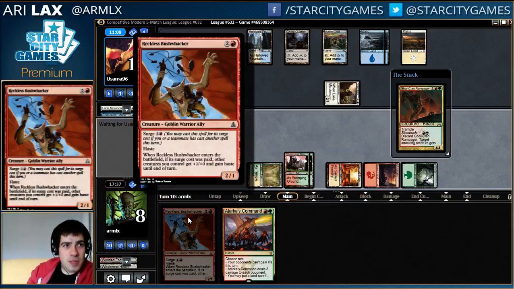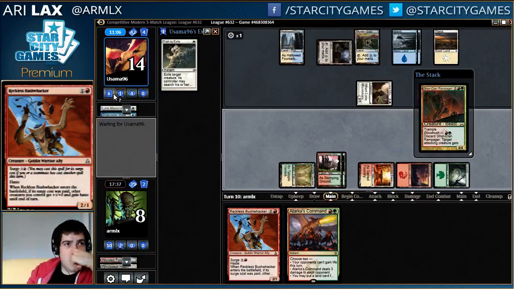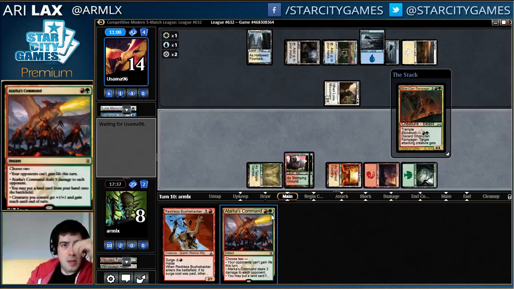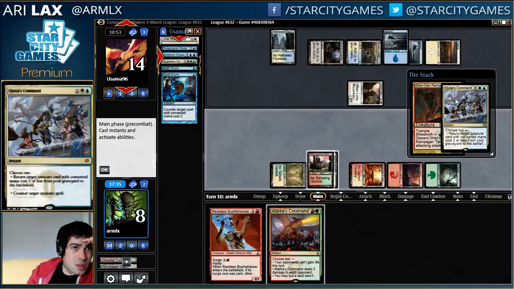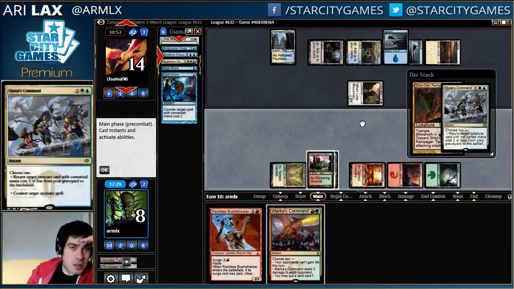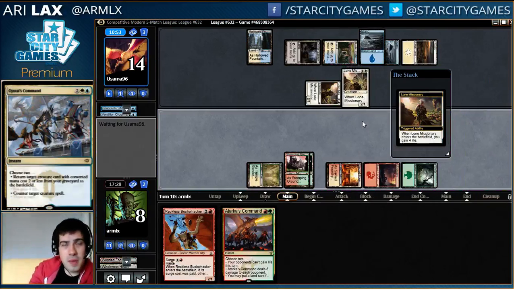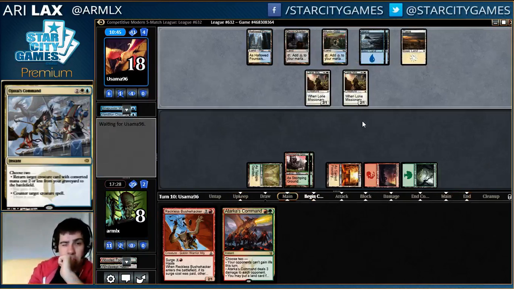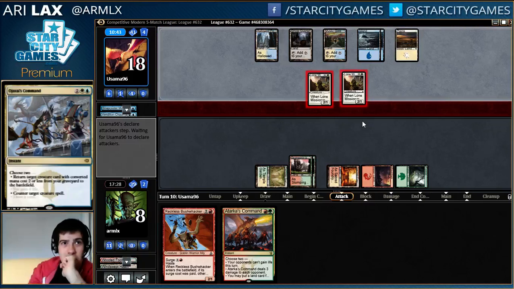So I think this is a fine spot to go for a Reckless Bushwhacker. More likely what's going to happen is my opponent's going to cast Ojutai's Command. Return target creature and counter target creature. So I think that I just have to let this happen. And then my plan has to be to stabilize with blockers next turn. Maybe I was supposed to Surge the Bushwhacker and block with it. That might have been my way to win this game.